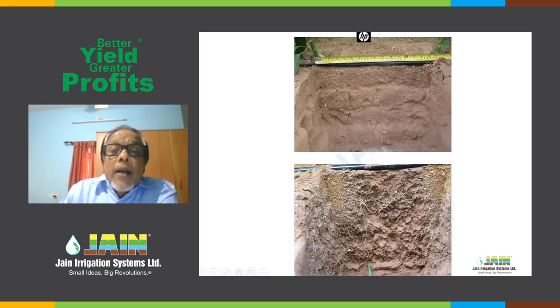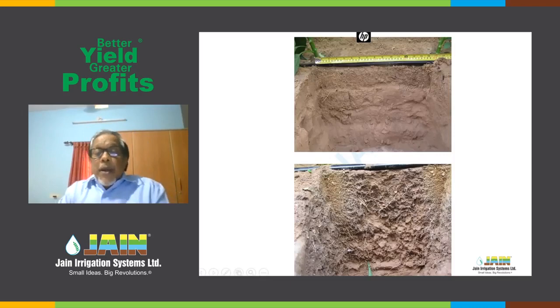They are dug, and you can see the root spread here. It is dug deeper to see how far the root goes, and in another place at a mature stage it has gone. You can see the drip line also, the typical yellow line of the Jain drip line, the yellow band, and see the root system and see the wetness, how far the wetness is moving. Basically here, this is the best we can get.